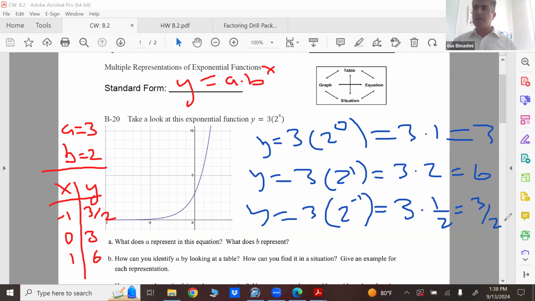So I haven't taught you guys negative exponents yet, but negative exponents flip the base. So whatever the base is, write it as a fraction and take the reciprocal, or flip it. So when you have x to the -1 power, that's 1 over x in general terms. So that's what a negative exponent does. We're going to cover negative exponents next week. So I'm kind of just doing some things a little bit in advance, but it explains why you have that point, -1 comma 3/2. Because when you flip it, the 2 becomes 1/2 times 3, that's 3/2.